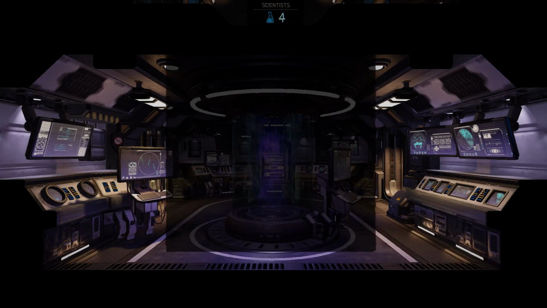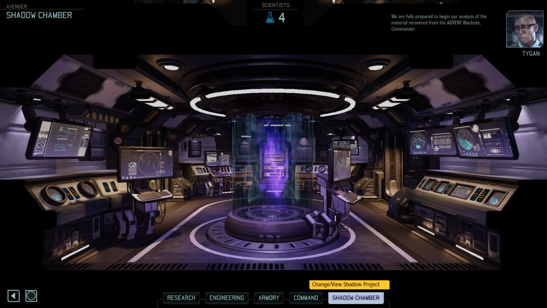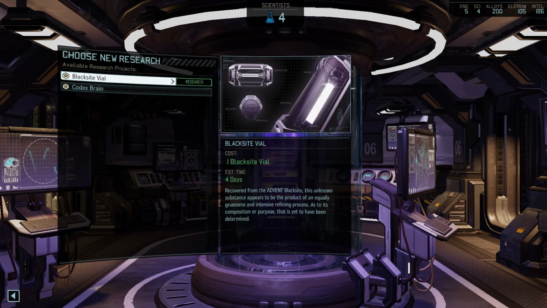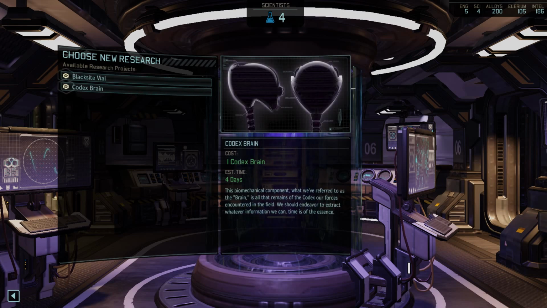Okay. New objective added. So we've got a couple things we can do here. To begin our analysis of the material recovered from the Advent Black Site, Commander. With the Shadow Chamber fully operational, we can use its advanced decryption capabilities to analyze the Codex artifact recovered by our forces. So here's where there's a little bit more resource tension. These are story projects. When we research them, we will unlock missions that we can use to start really taking the fight to the aliens. But while we're researching these, we aren't researching Illyrium. We aren't researching the stuff that we have in the science facility.